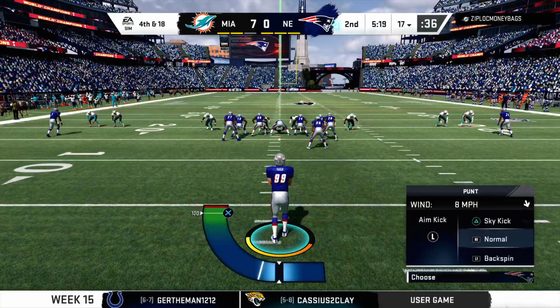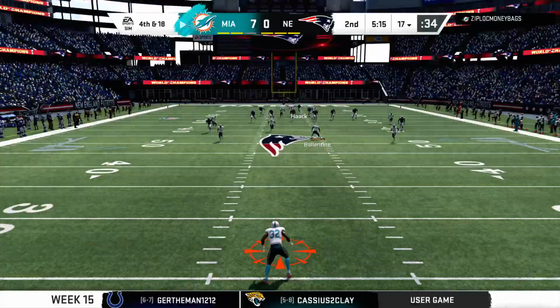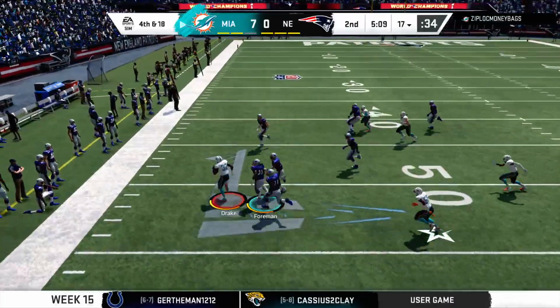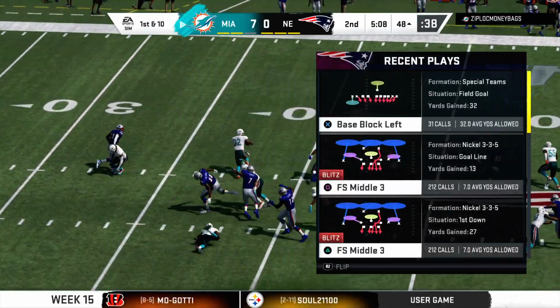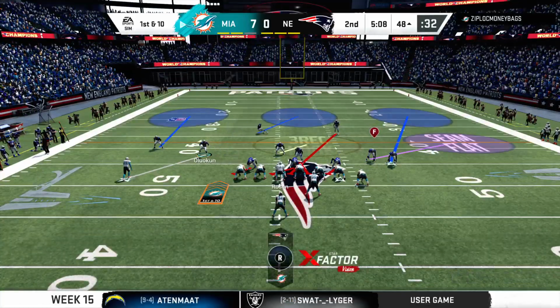Here's Matt Hawk now as the drive goes backwards, so he's on to punt it away. And he'll get this away into the icy winter air. Fielded at about the 28. Nearly a huge return, as it is still a very good one. 24 yards. And the Dolphins will begin this drive in great field position, 1st and 10.